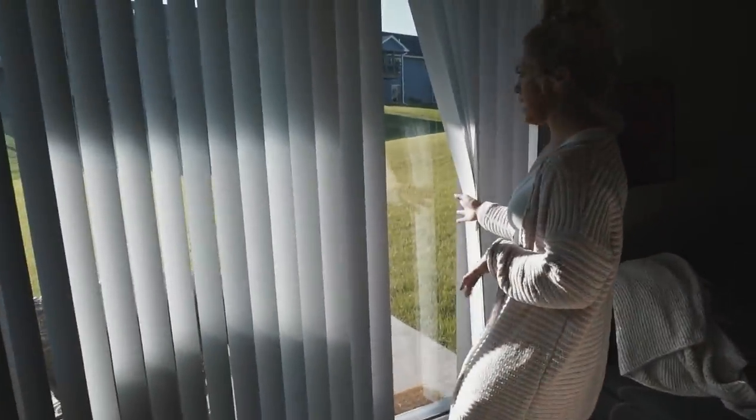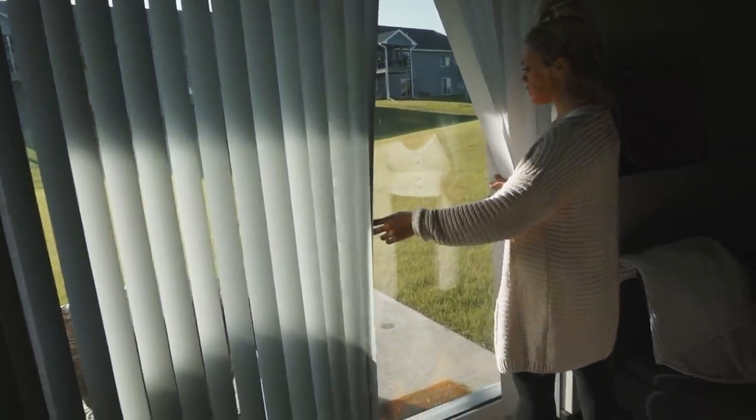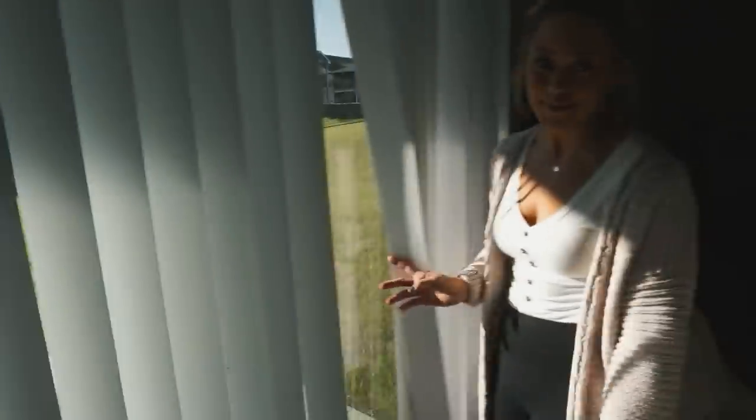But we have a little walkway out here. I won't take you guys out there just because these blinds need to be fixed. They're broken. But we just have a little walkway. This is where we keep our grill, and we have a couple chairs down here as well. So that is that. And we do have a backyard. It's just not fenced in at the moment. So that's that. Then I will take you guys over here.